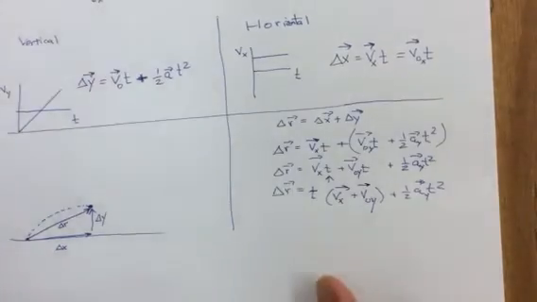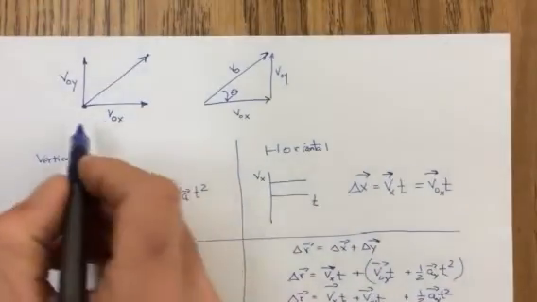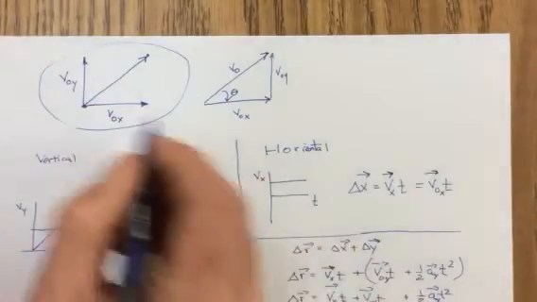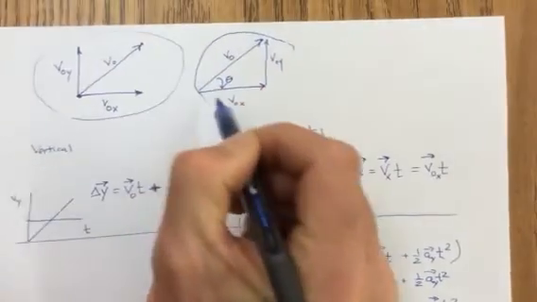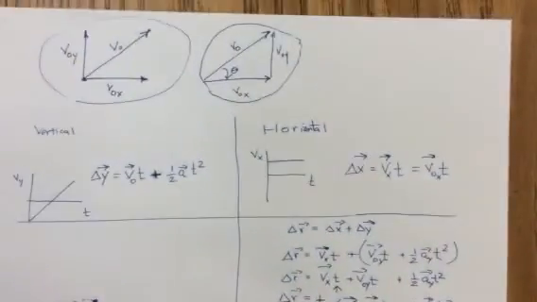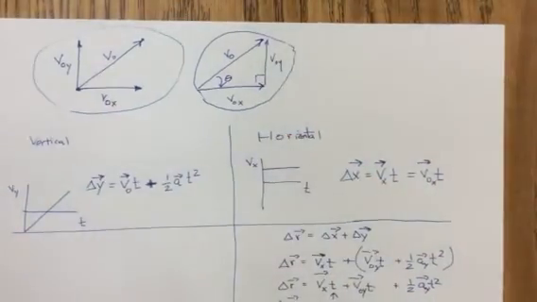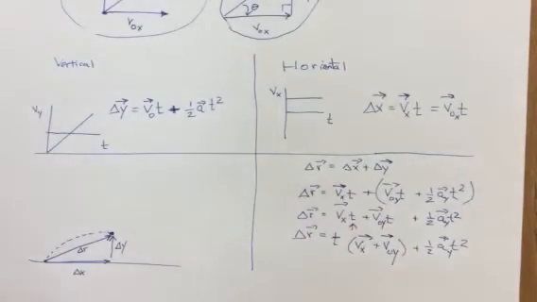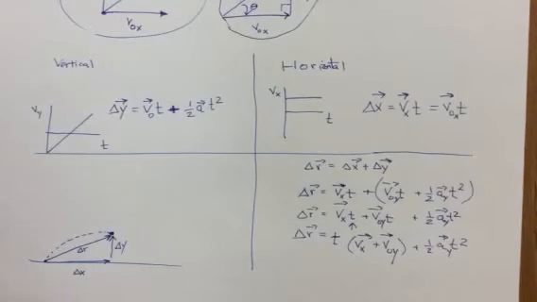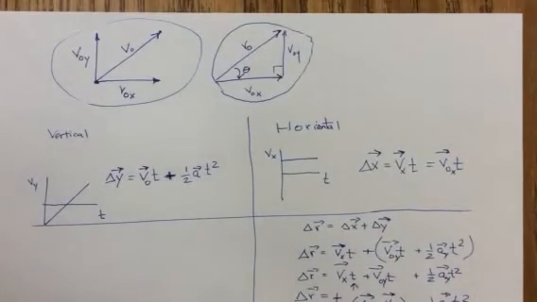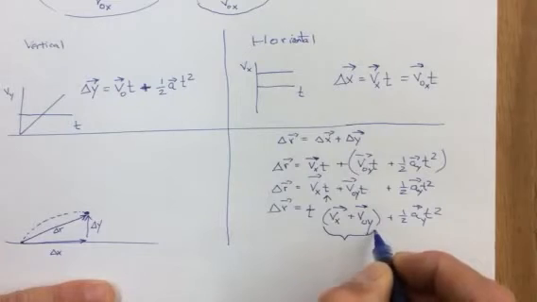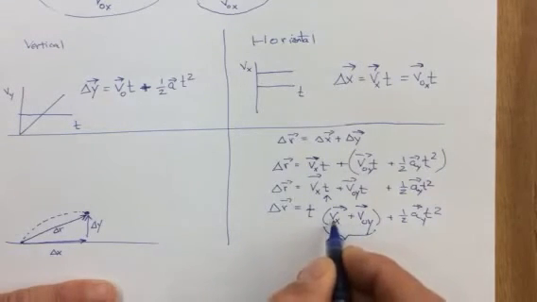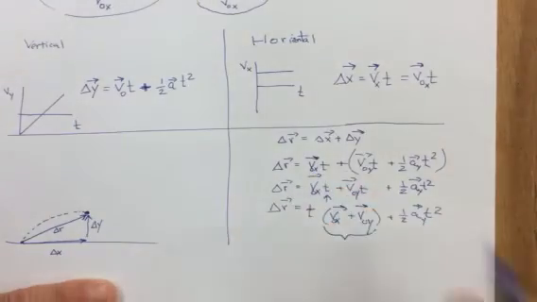What's really cool is if I go back to what I started at the top, right here, you'll see that at any moment in time, my horizontal and vertical velocity add as vectors to give me my velocity at any moment in time. Right? This makes a right triangle here. So not just my initial velocity horizontally and vertically add to my initial velocity that's at some angle, but at any moment in time, my horizontal and vertical velocity vectors, those component vectors, add to my velocity. This is quite powerful. This means that we can simplify this, okay? Because v naught x is the same as vx, since horizontally we didn't have any acceleration, right?